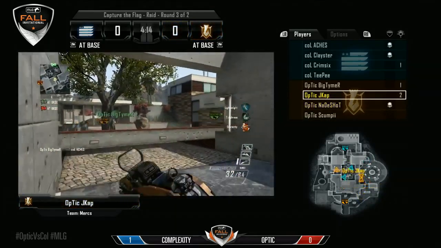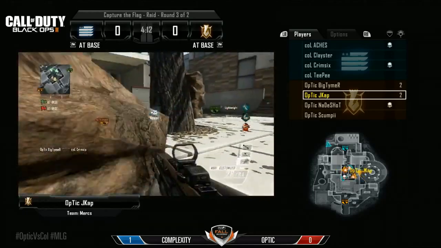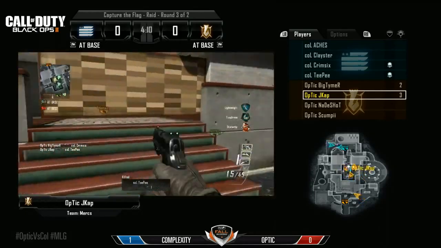JCap here is on a 2-kill streak, so he's getting pretty close as well. If he can get maybe a few more kills, he'll be close to streaks. That's big.